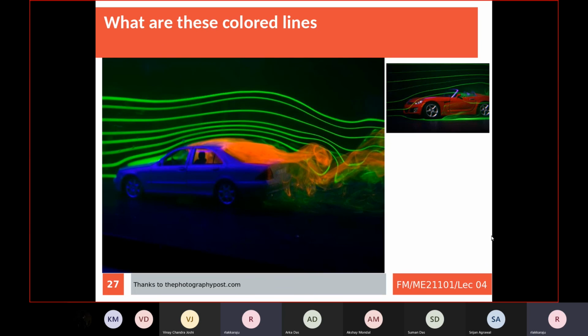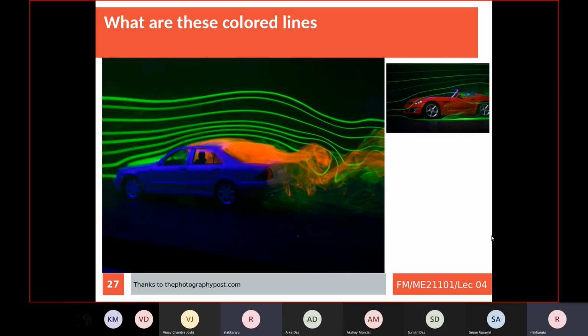So we will close our today's session. If you are looking at such kinds of lines, first you need to really understand what exactly these lines are: what is a streamline, what is a streak line, what is a path line. If you are really going to do animations and get color-filled pictures, they are not streamlines. Though we use terms like streamlined objects and streamlined bodies, they will be either particle paths or streak lines, because you are going to snap it.